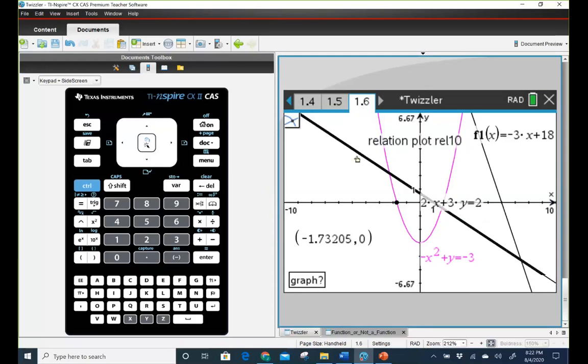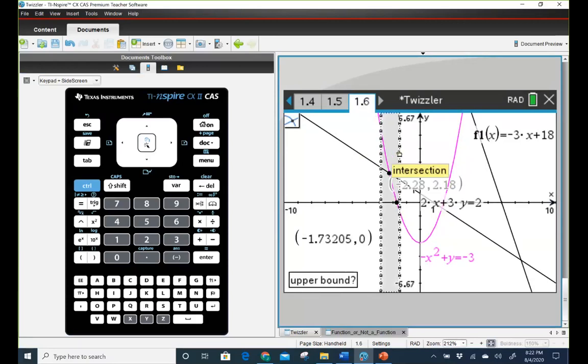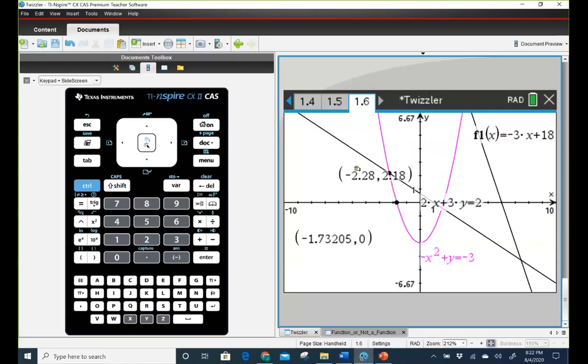So I'm going to say, yes, I want that relation plot. That's my first graph. It's now asking me for the second graph. All righty. Now it's saying, what's my lower bound? Boom. What's my upper bound? And then the point appears as soon as I roll over it, but I always like to move it out of the way.